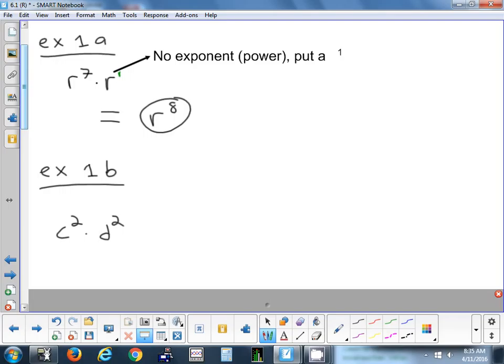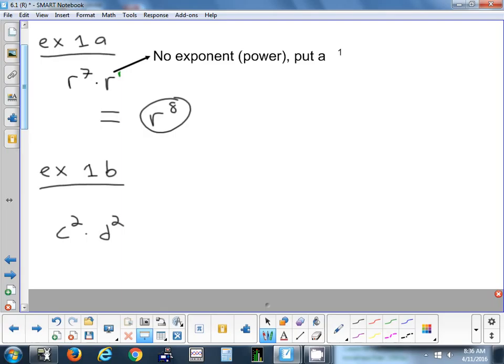Can somebody read back the rule that we just wrote out? Victor, can you read that rule to me? The multiplied power, yeah, that one. It says with the same base, add the exponents. To multiply powers with the same base, add the exponents. So what's the condition in that rule? What does it say you have to have? Same base.